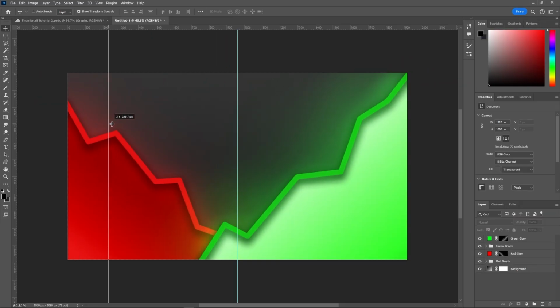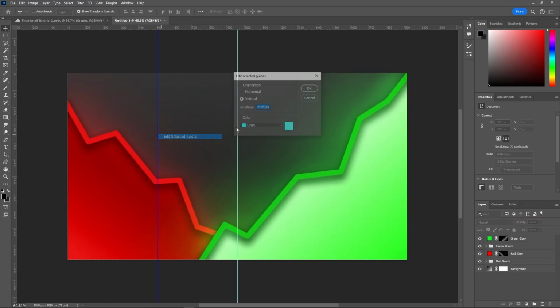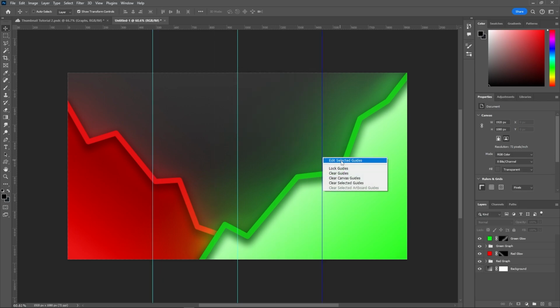Then you want to do the same thing and set a guide to 480 and set another guide to 1440. This just splits it into 3 sections, so you can have the text on this side centered, the text on this side centered, the line centered, and your subject centered.